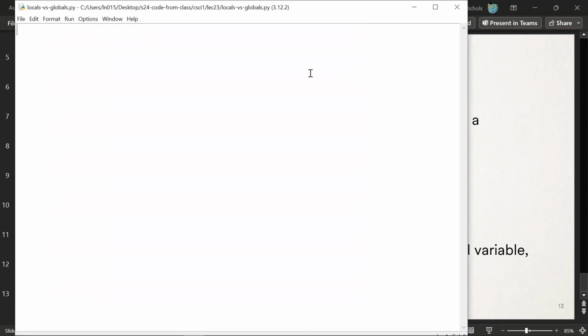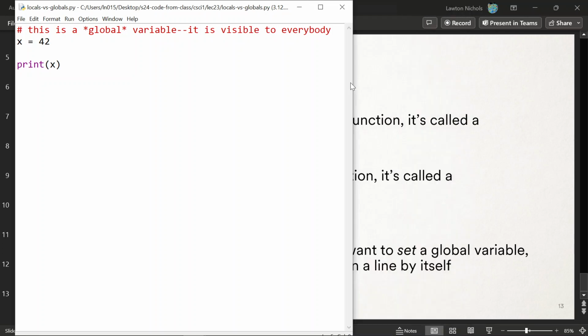All right, so if I just say x equals 42, this is the kind of variable we've made already, we know how to do that. This is actually called a global variable. It is visible to everybody. You can use it inside of any loop, inside of any function. It's there. Everybody has access to it. It's universal, global. So of course you can say print x. Everybody knows about it. It's there. It's happy. Okay, so that's an example of a global variable.